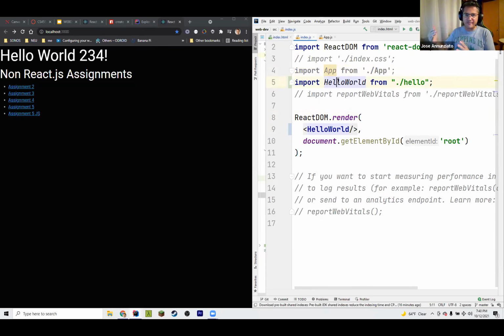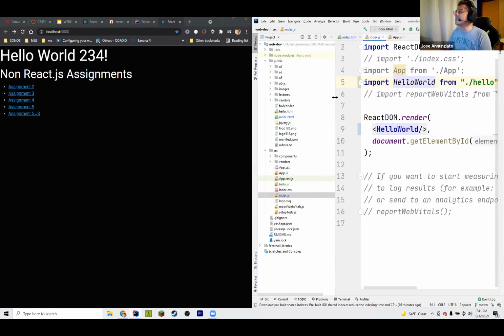Again, the typical name for it would be app. Right now, I'm going to call it something else. For instance, I like to create maybe a to-do list or something like that, right? That allows me to list things to do, or that I can manipulate and add content. So let's take a look at that. Let's create a component that deals with to-dos.